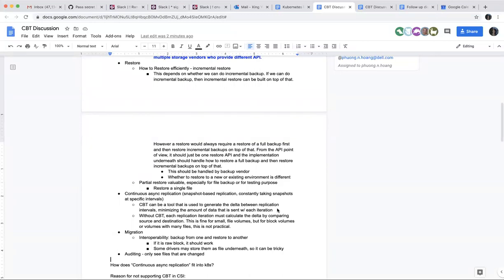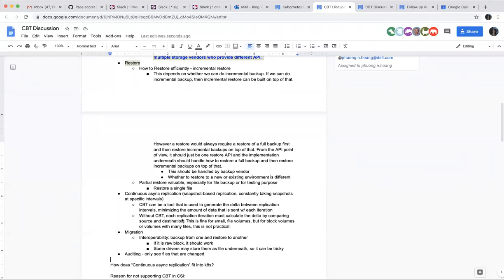Okay. But you do already have the CBT APIs for RBD already. Yeah, I put a link down lower in the document, I believe. Oh, yeah. Okay, great. So then, if we don't have this, it has to calculate manually each time between the source and destination. Then it's going to be difficult.